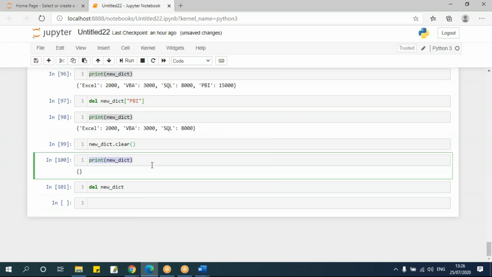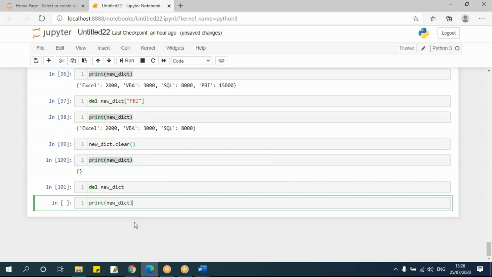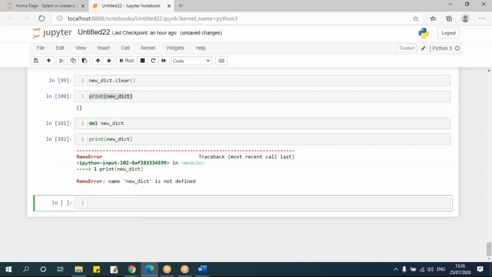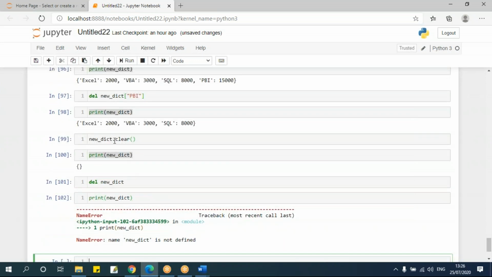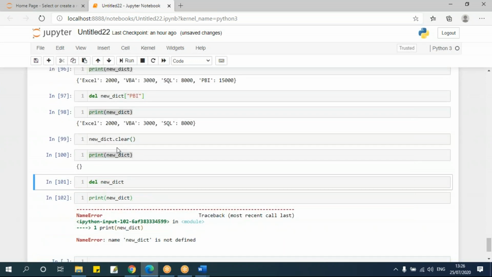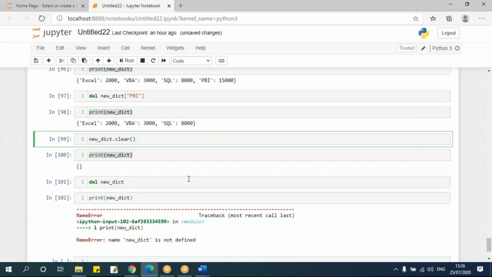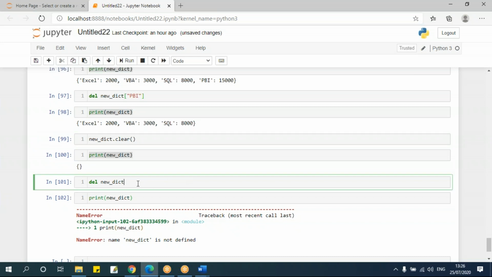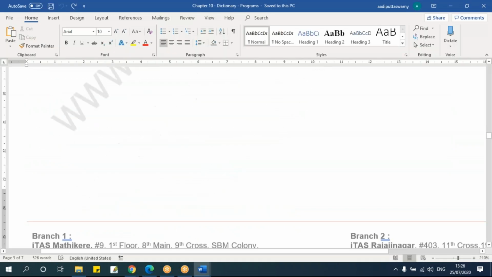Now let me try to print. See, it is not defined. That means it is not found at all. So you should be very careful while using clear and delete. When I say clear, only the elements will be cleared. The dictionary will still be available. But if you want to delete the entire dictionary itself, then you can use del on the dictionary. Right.